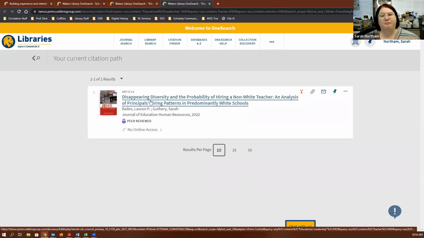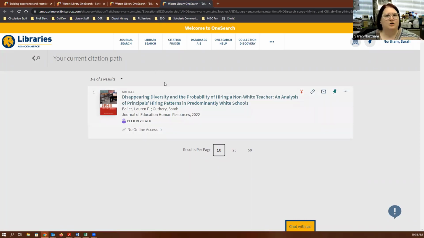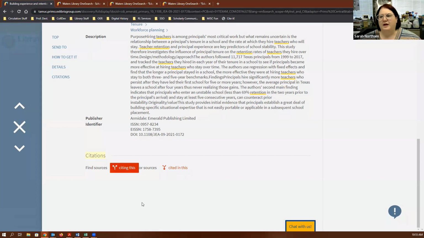Again, this is a way of building upon your research because it's probably going to be about the same topic. But when you're looking at items that have cited the information you're looking at, this is a way of looking forward in the research, okay? This can be a way of kind of tracing how research or how that topic has changed since that article was written, all right? These can both be incredibly helpful things when conducting research.